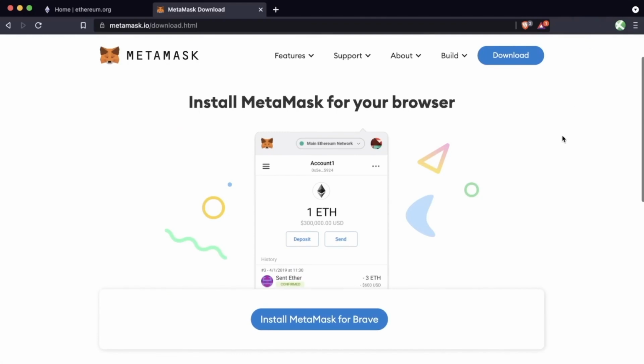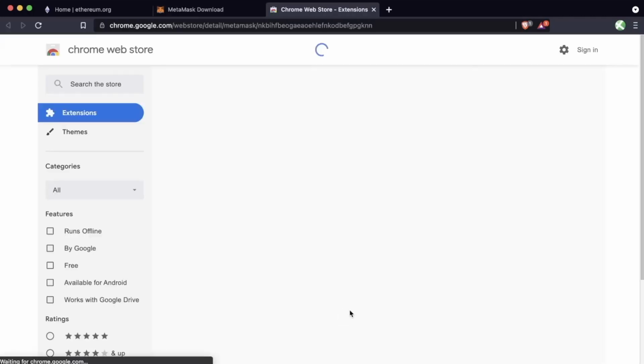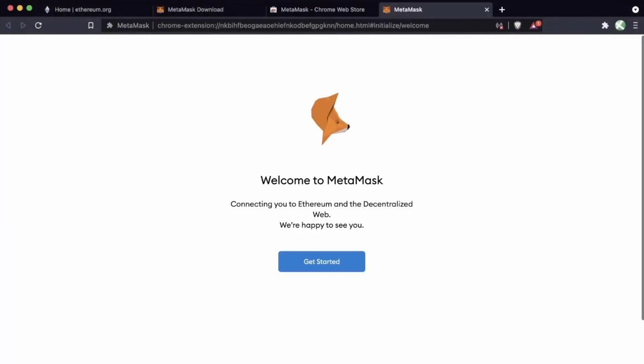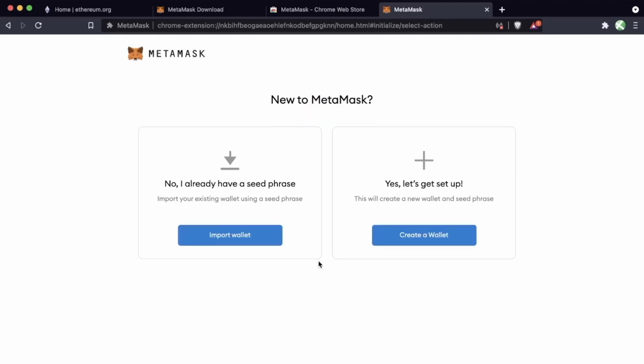This way, we can really easily see at any times what we have in our wallet. This will store all of our Ethereum-based currencies. So I'm going to go ahead and install MetaMask for Brave, add to Brave, add extension, and now we can go ahead and get started. This is the first step you absolutely need to take when starting your journey and one of the easiest steps to take. So we're going to go ahead and get started, and we're going to create a brand new wallet.